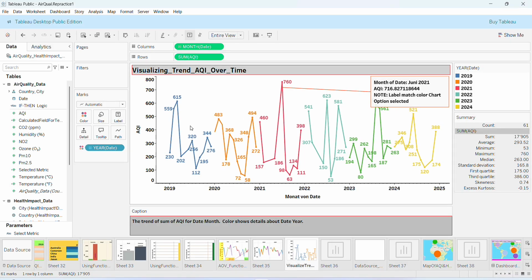First of all, let's comment a little bit here. This is what we're going to do. This one is a simple one. We're just going to take the date by month and the sum of Aki, and here we get the year in color just to see the trend over time. And here I did add an annotation, as you can see here. It's a point annotation, just telling you what's going on. So as you can see here, in 2021, it's the highest sum Aki, okay? And then it's going to go down over time until 2025.